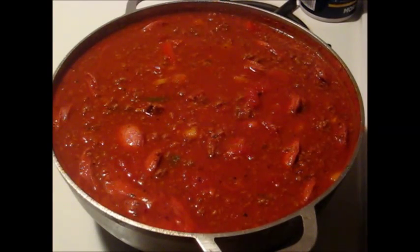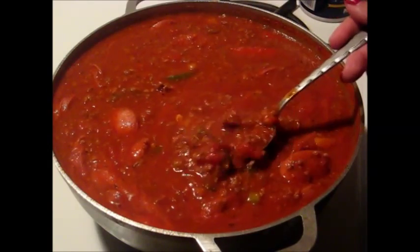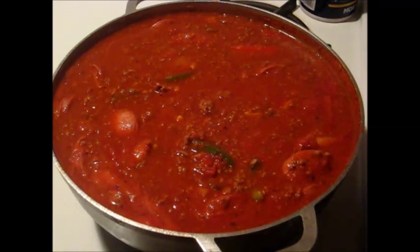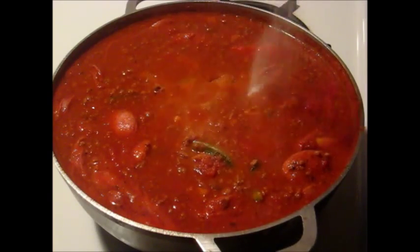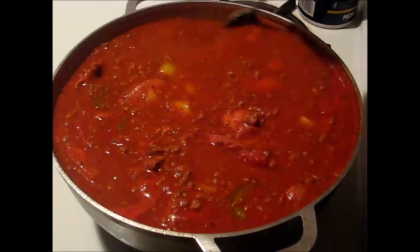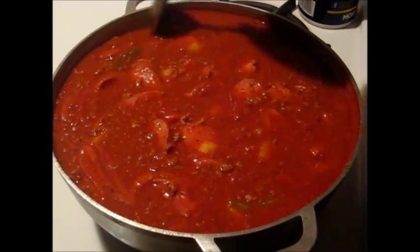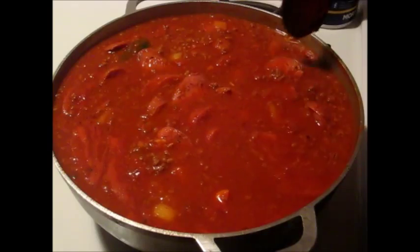So this is done. I still have it on medium low, and I'm gonna show you how it looks. And I'm going to taste it to see if I gotta add salt, which most likely I do. Yep, we surely need salt. And we do need a lot of it. So I am going to cook this for an additional maybe 4 to 5 minutes, just to make sure all the salt combines together, and then we will be assembling this. I will be tasting it though, after the 4 or 5 minutes, to see if it needs more salt, but I think the amount that I put is good enough.